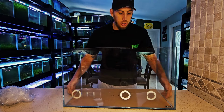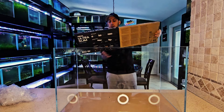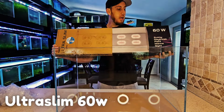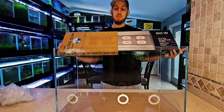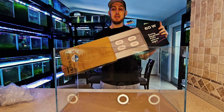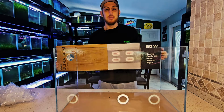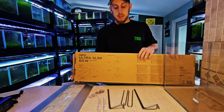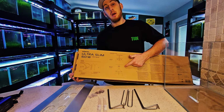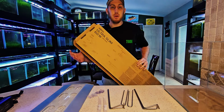So here is the aquarium. Now let's get the light. And here we have it, the ultra slim 60-watt aquarium light. It looks a little bit bigger than the tank, but I believe they just packaged it extra nice so that way nothing gets damaged. The box isn't damaged, and I believe the light is going to be the perfect fit for this aquarium. All right, so we got the light out of the box. The directions are on the back of the box. There's two different methods. There's one to hang the light above the tank or one to mount the actual light to the tank, and that is the method that we are going to use.